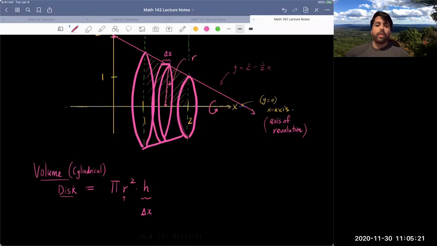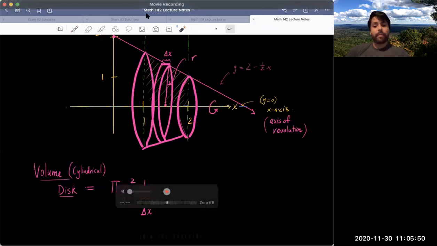And how do we define our radius? How do we express our radius in terms of x? Or what is the radius associated with, if I consider a particular x value here, right? Call it x sub I. What would this length here be associated with? It would be associated with what? Or it would correspond with what?